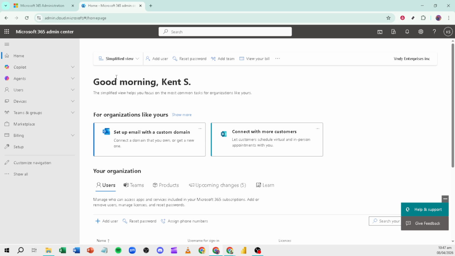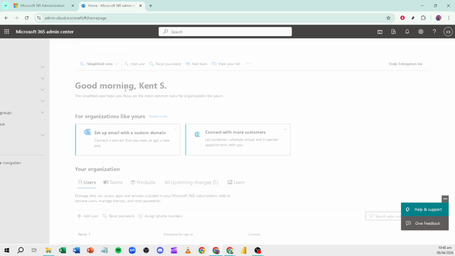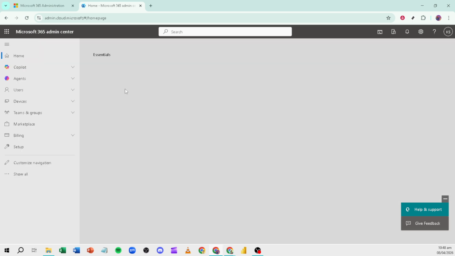If you're currently seeing a cleaner, minimal layout with fewer options, that means you're in the simplified view, which is great for quick tasks but hides some powerful tools we'll want today. To switch to the dashboard view, look to the top right corner of the home screen. There you'll see a toggle labeled Dashboard View. Flip that switch. The page will refresh to reveal the full navigation experience and a card-based layout that surfaces the information you need at a glance.